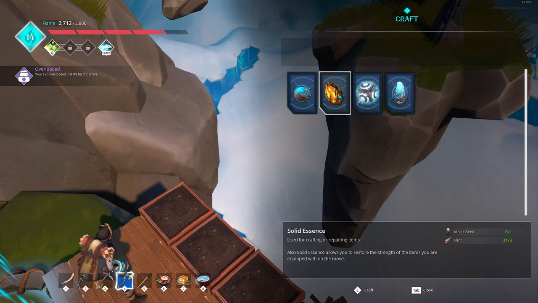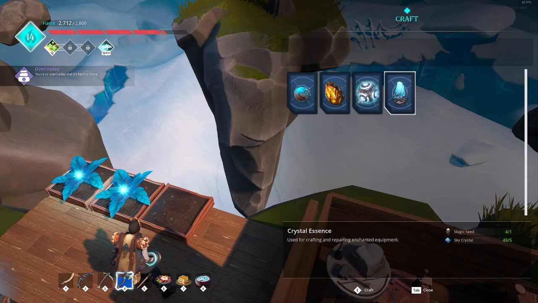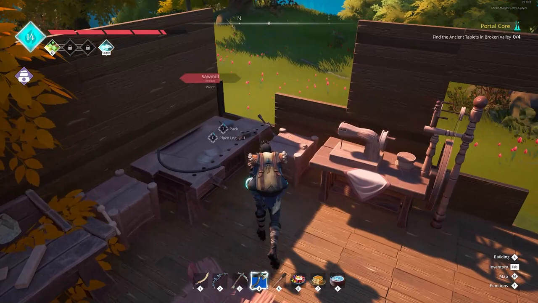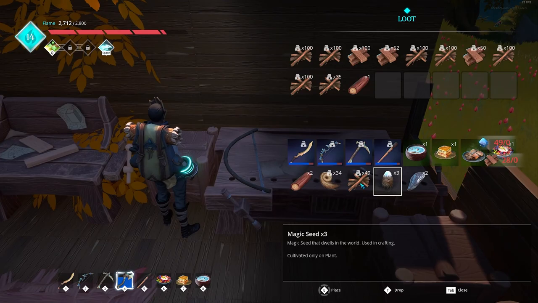Let's do astral, because I know we definitely need that one. That requires iron, does it? Crystal. I can't remember if we need crystal essence, but I'm almost sure we needed astral. Let's do two astral. I'm going to need more logs as well so I can do more on the thing. Right, hang on. Let's put you away. You can go away.